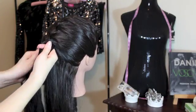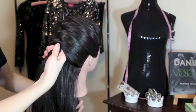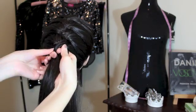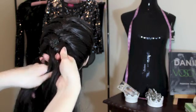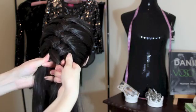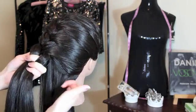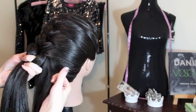And now it's my left side's turn. And I'm adding some hair from the left side to my left section. And now my left section is going over the middle. Okay, regroup my fingers and my strands. Now I'm adding from the right side, and this might be my last section.